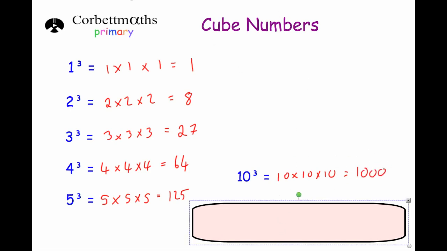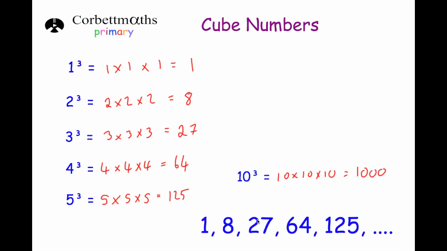So the first 5 cube numbers are 1, 8, 27, 64, and 125. Just like with the square numbers, I do recommend learning these 5 off by heart. It's just useful if you got to a question that sort of said circle the cube numbers, rather than having to work them out, that you knew the first 5 just automatically. So the first 5 cube numbers that I would recommend learning are 1, 8, 27, 64, and 125.